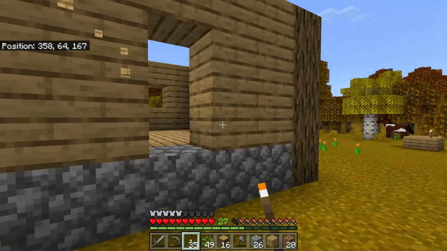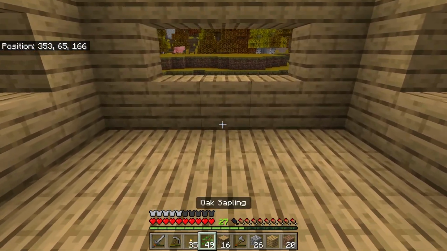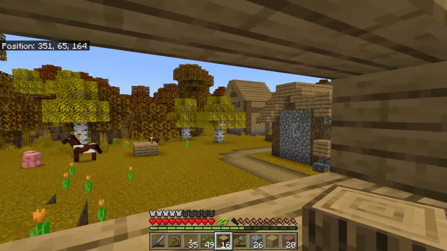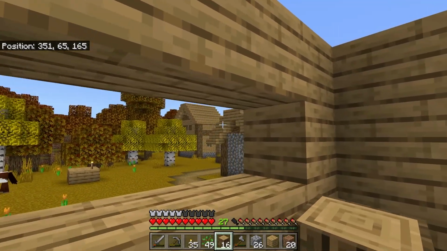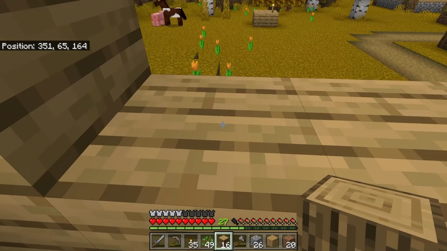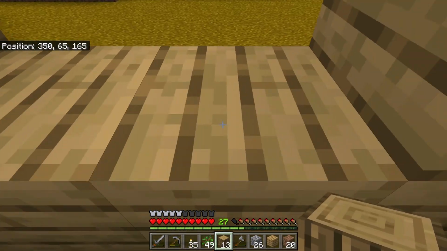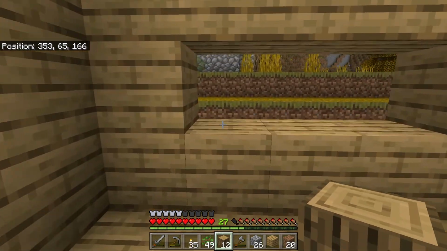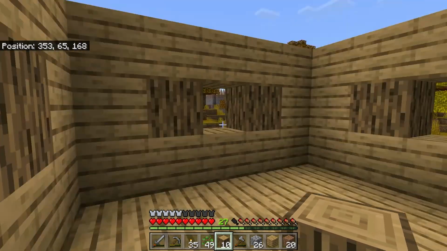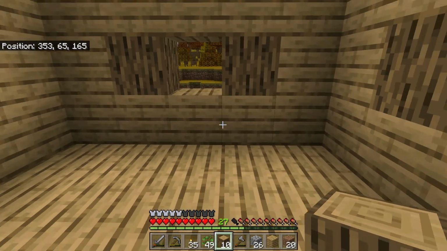Here I have the oak planks filled in, and also I have the base of oak planks here on the floor. And just by looking at some of these other houses, it looks like they wouldn't really do a 1x3 window, so I'm probably gonna put some oak logs in like that. It looks like there's a couple houses where they have something like that. And I don't have any glass yet, but once I get some, I'll just put a pane right in there.